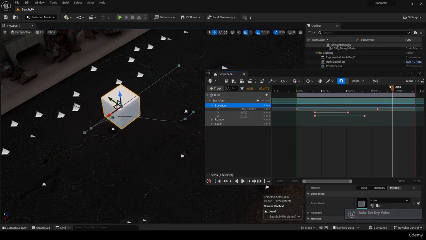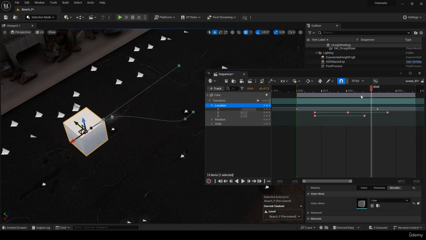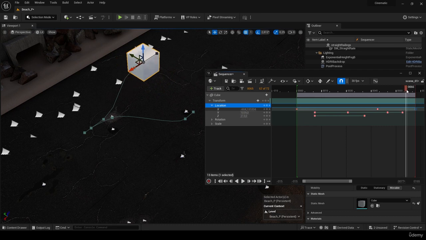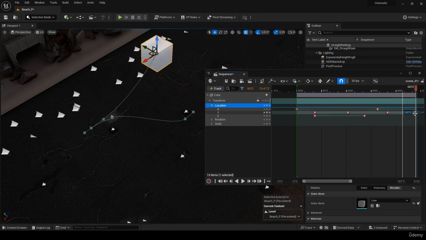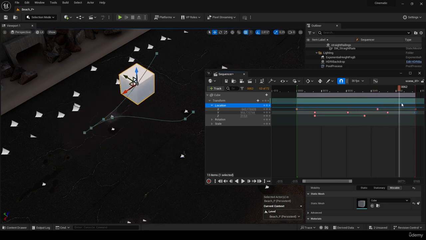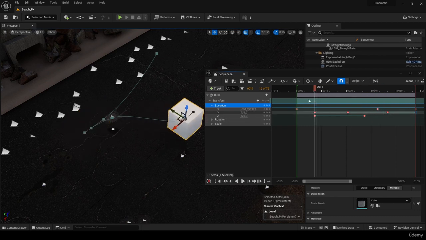So I will add a keyframe here because I want to keep this value here on this Y direction. So between this one and this one will be the same, nothing will change. And from here, we'll start moving it like that, for example, and to the end I will bring it back here. And we have this, and this. Okay, I hope you understood it, guys. Okay, let's continue with the other stuff.